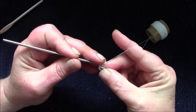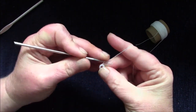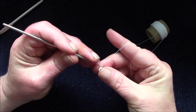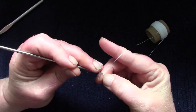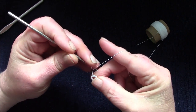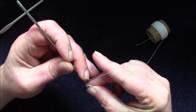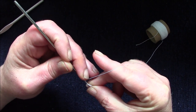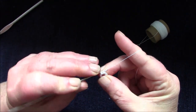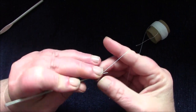Done the 24 stitches, make a slip stitch into the first one. Now it says chain 4 and miss 1. So that one, and go around.